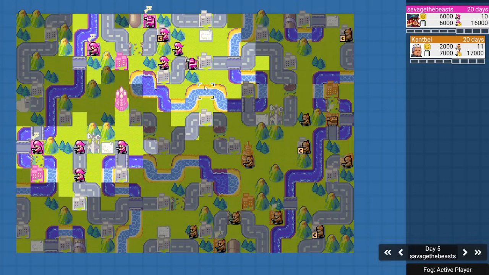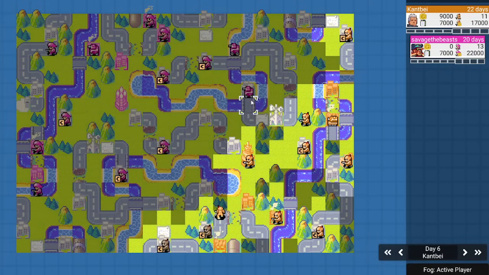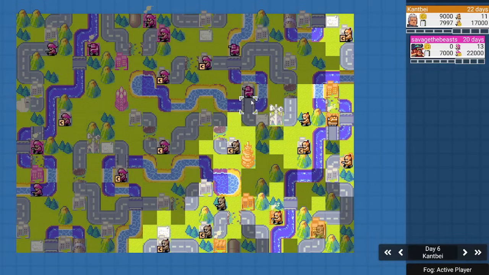And so we see this is a day 5 tank, and that is the first day that Kantbei could build a tank. And you see that we've already got a recon on the other side of the map on day 6 here for Kantbei, and we even have a second one up here. So Kantbei is preparing for the harass, and the harass is definitely coming.